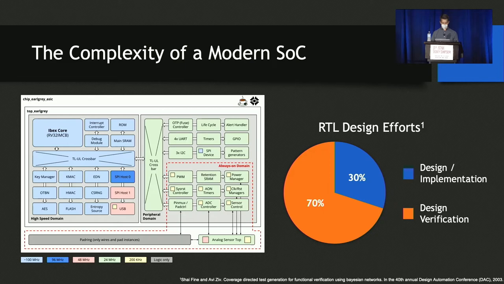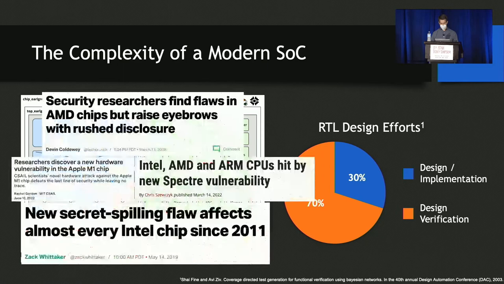Unfortunately, increasing performance is never free. With increased heterogeneous parallelism comes increased complexity. Take the OpenTitan SoC, for example, which is designed to be a simple microcontroller for security applications. Even OpenTitan has 34 different IP blocks. This includes specialized IP for security hardening, such as the alert handler, and multiple cryptographic accelerators. With increased complexity comes increased verification efforts. In fact, today, it is estimated that hardware engineers often spend an estimated 70% of their time just verifying their designs. Moreover, this complexity and verification burden have also unfortunately led to a recent surge in hardware vulnerabilities.